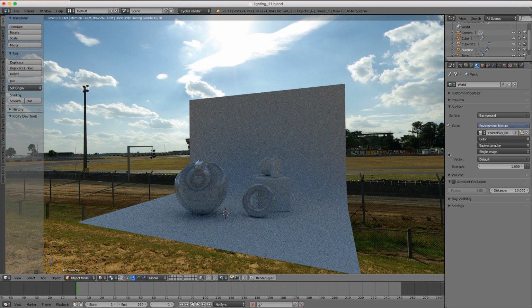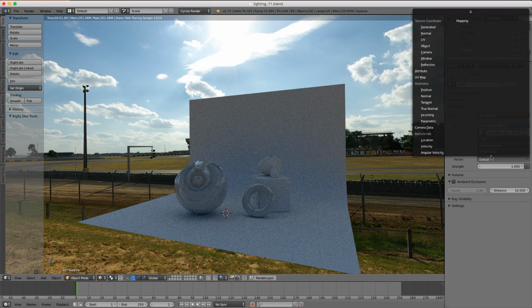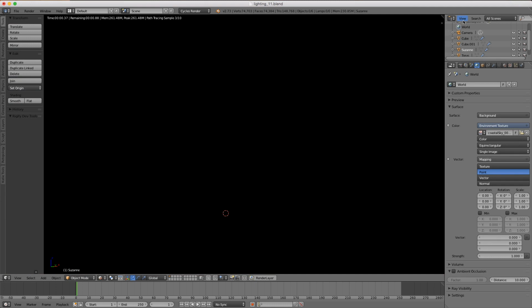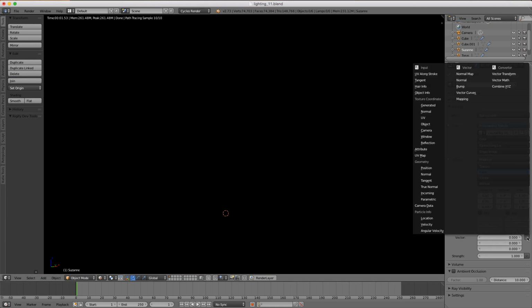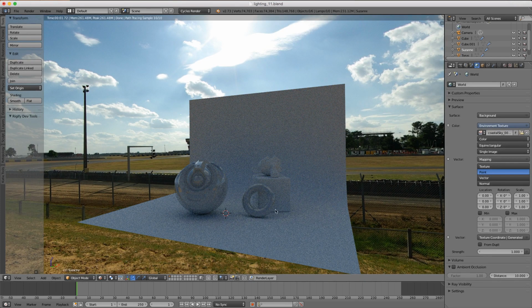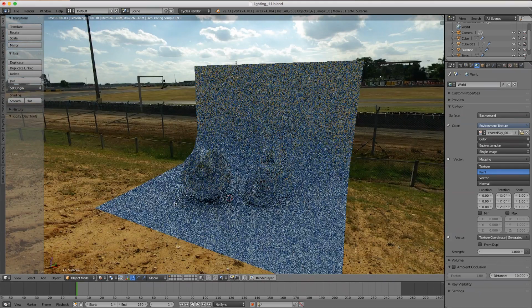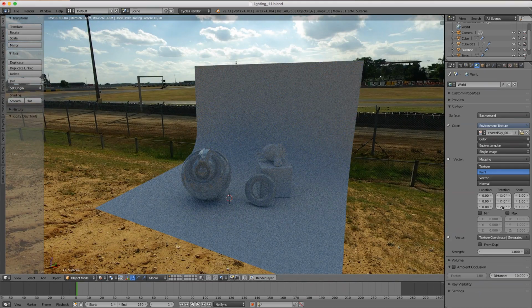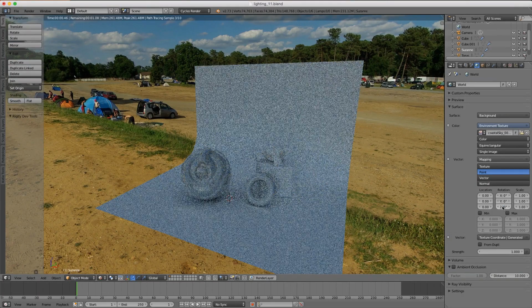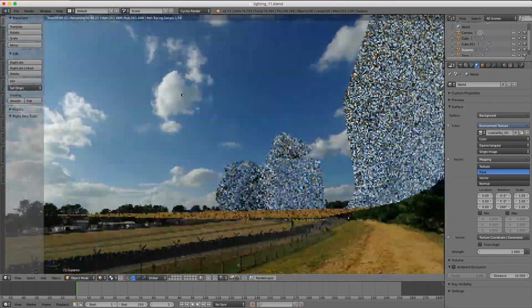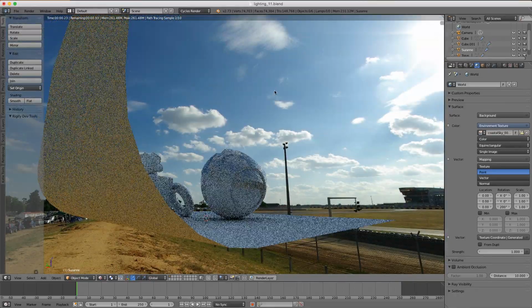And so to set that up very quickly, over here in our surface panel in the vector slot, I'm going to click default and change that to mapping. And everything goes black because I also need to assign something to this vector slot, clicking this button, and under texture coordinate, choosing generated. There we go, now we're back to where we started, but I have the ability here in the rotation options. You can see X, Y, and Z, the same axes as our 3D scene, which will allow me to rotate our world, let's say 200 degrees. And now our sun is more positioned towards the front of our scene.